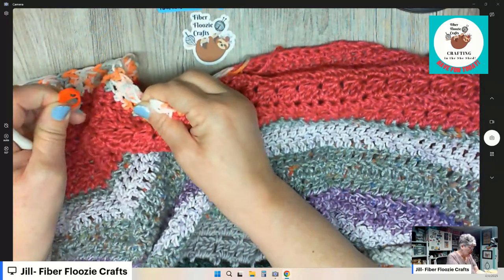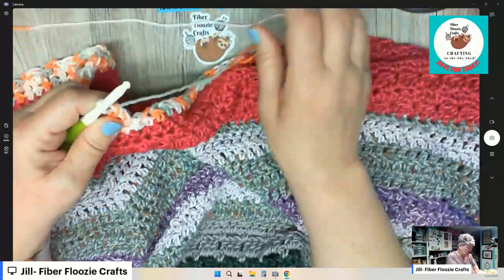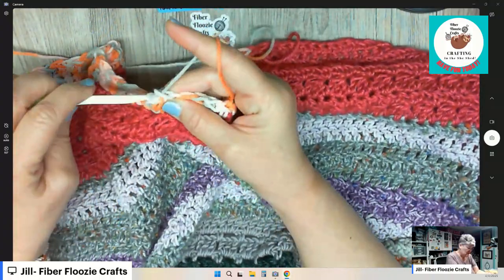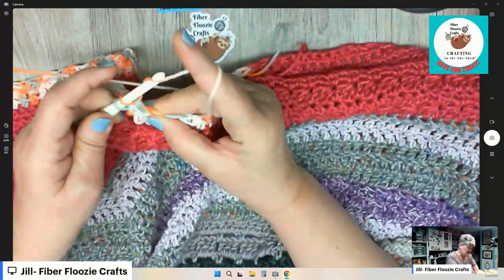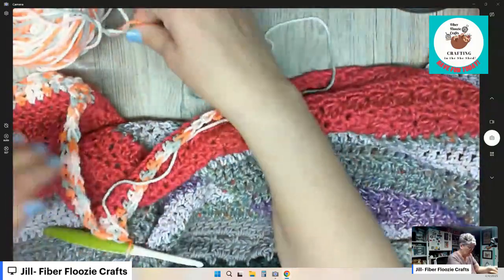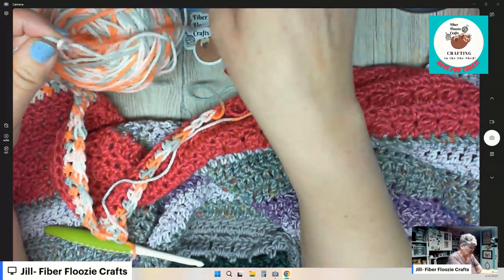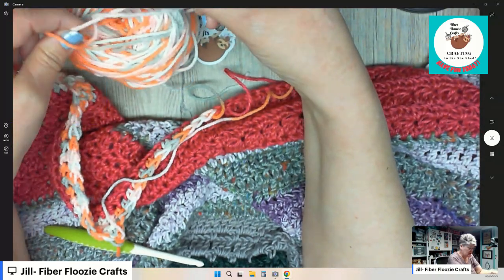And the stitch that I am doing is the lemon peel. This is what was requested on last Friday's live, and that is where you do a single crochet and then a double crochet. And when you come back around, you do a single in the double and a double in the single. And the yarn I'm using, I think this one is a Loops and Threads, I think. I'm a little tangled here.